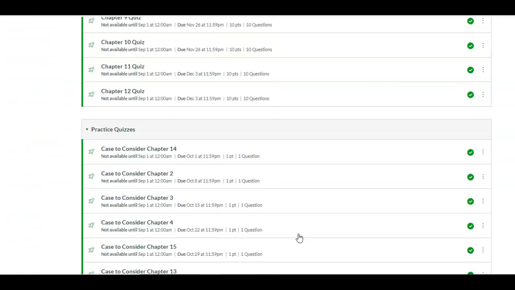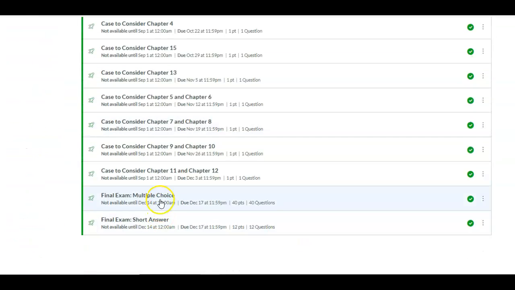The final exam will also be online. As I mentioned, you have multiple choice and you have short answer. The final is not available until the last week of class, whereas everything else is available on September 1st. If you're taking this in the spring, it's available a week before classes start. So again, if you're taking this in the fall or a future fall semester, it's one week before the semester starts. So you can go ahead and get ahead, which I'm going to talk about with time management in a second.